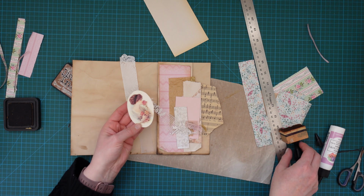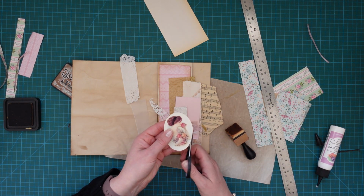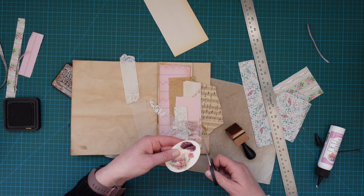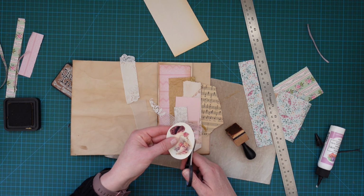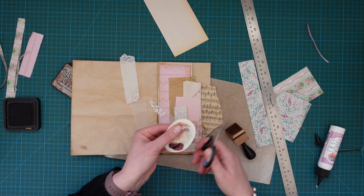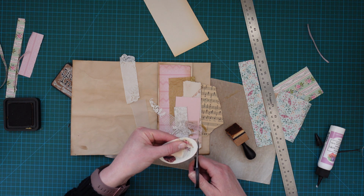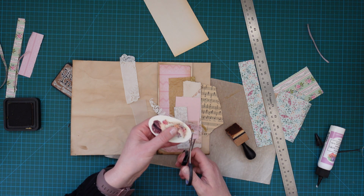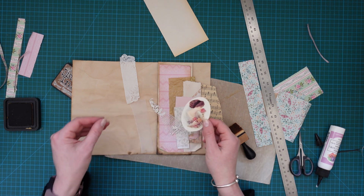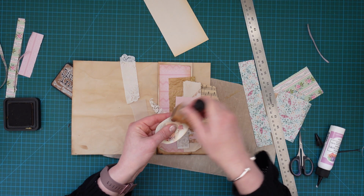Right, first of all she needs some ink around those edges. I haven't cut that very neatly, have I? I mean, neat isn't always the objective when you're making a junk journal, is it? But I like things to be at least even. There's some little black edges on her that I can see there as well. So I'll just nip those off. I might have made that a bit worse, but never mind. Once we get the ink on, it'll cover a multitude of sins.